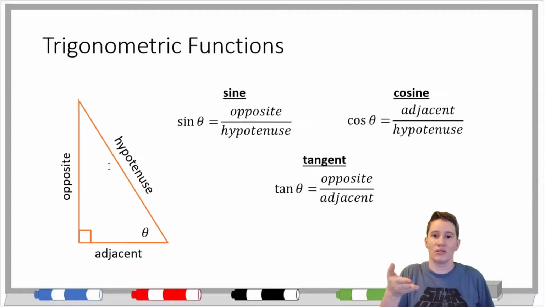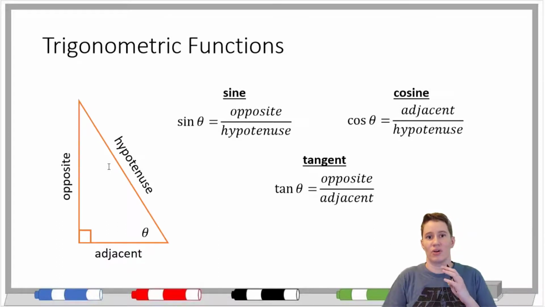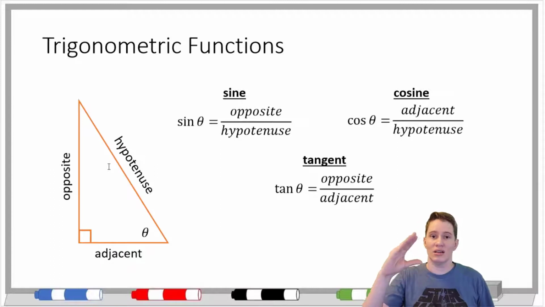Sine, cosine, and tangent allow us to do this knowing fewer parts than if we were just trying to use the Pythagorean theorem, which needs two of the sides to be known. The other thing that it helps us with is allowing for an angle to play a part, whereas the Pythagorean theorem doesn't talk at all about angles other than the fact that it has to be a right triangle. So maybe it's that we actually know two of the sides of our triangle and we want to figure out what that means the angle is. Or the other way of thinking of it is maybe we know what angle we need. Think about a ramp, like a wheelchair ramp. Those have to have a certain angle or lower.